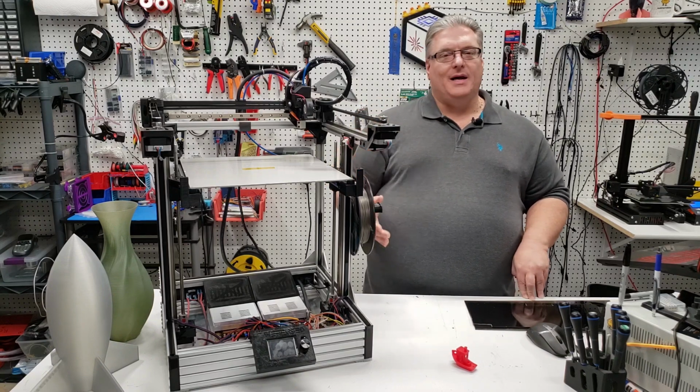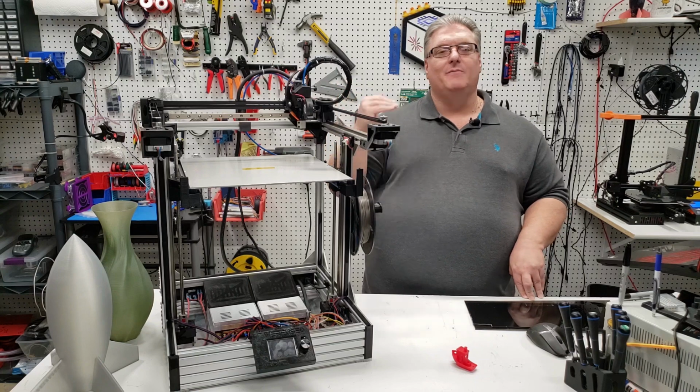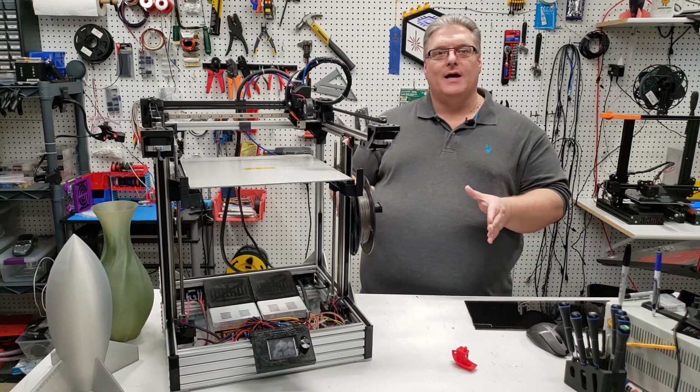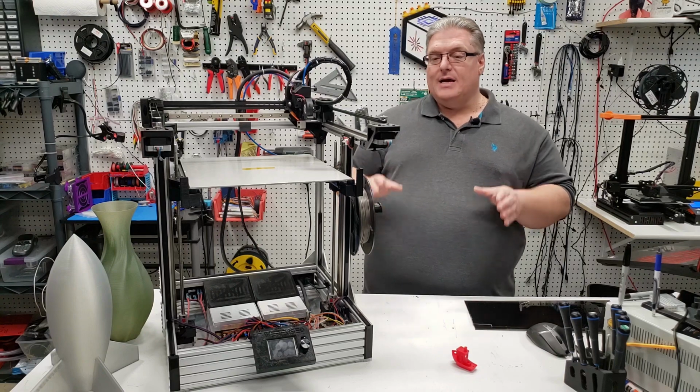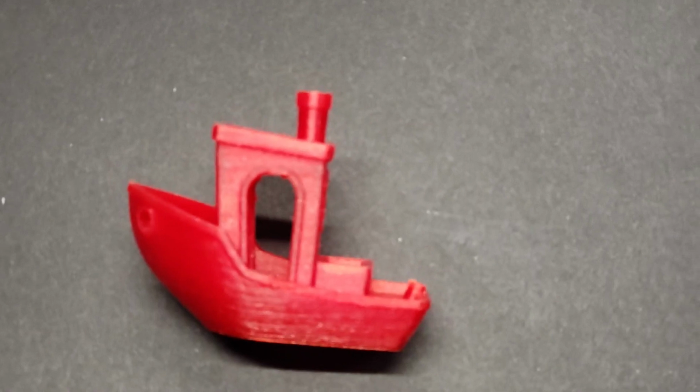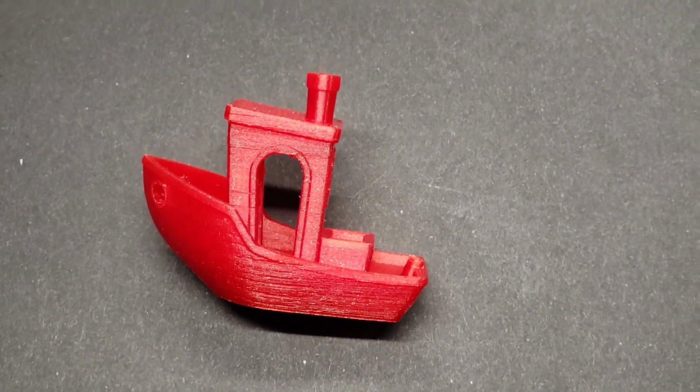Now, what does that mean? It means that your Z layers can be very, very thin, and it can go ahead and print that reliably every time. Now, when I look at this Benchy here, this is an absolutely fabulous Benchy that this printer printed.